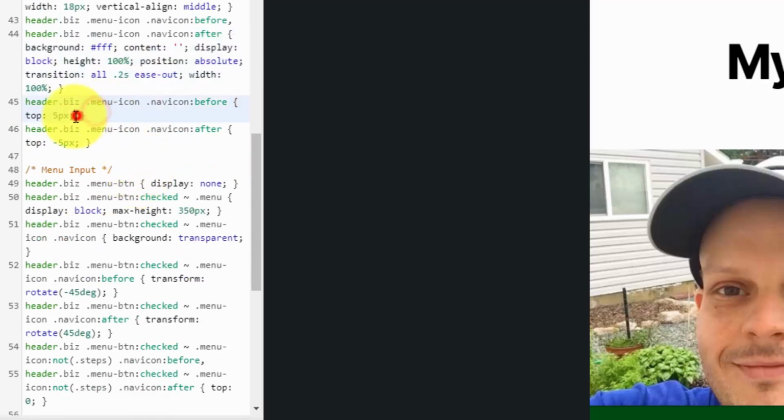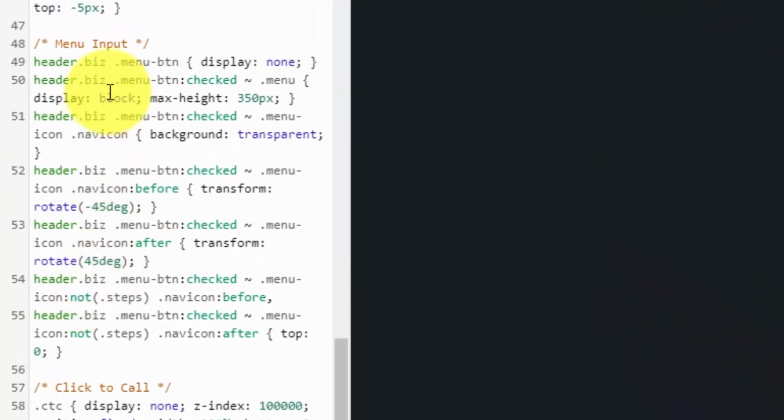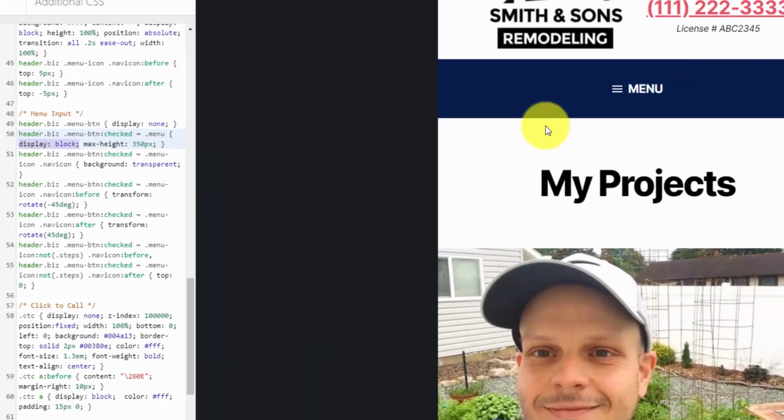And then this is also doing some of the alignment with this top CSS property. And then the important thing here is the menu input. This is what targets our mobile menu so that we show it. So we set the checkbox to display none so we don't see any checkbox on there like we did before. And we check whether or not it's checked by using this pseudo property, I think, the colon checked, and when it is checked we set the max height so it shows. So that's really all that's happening here.